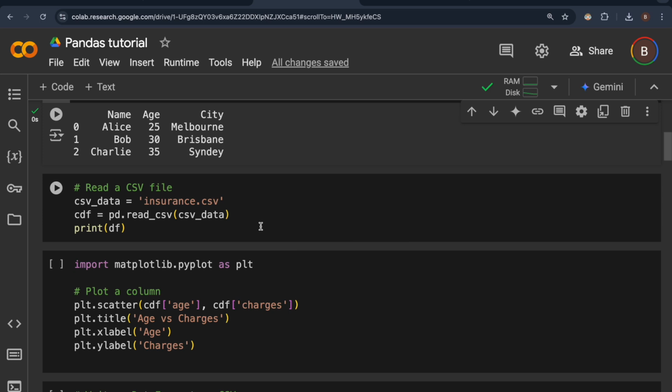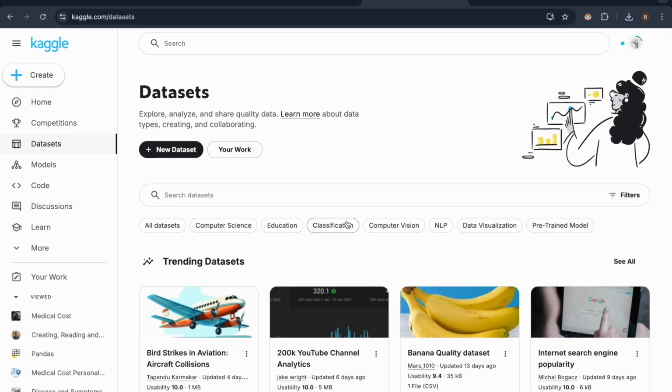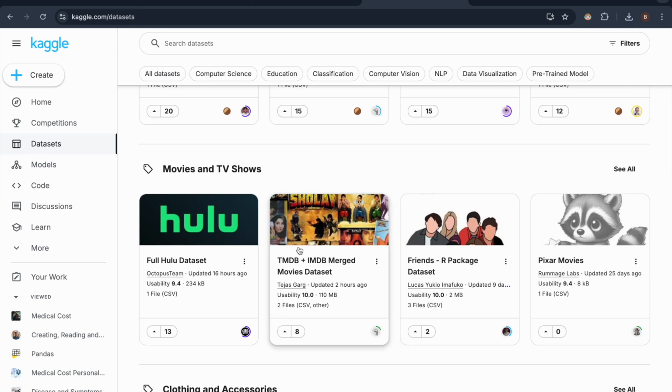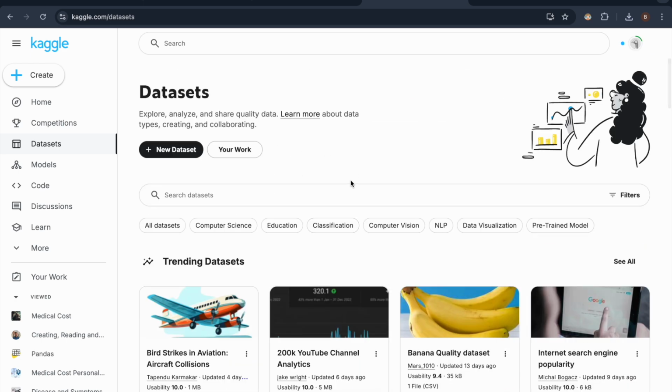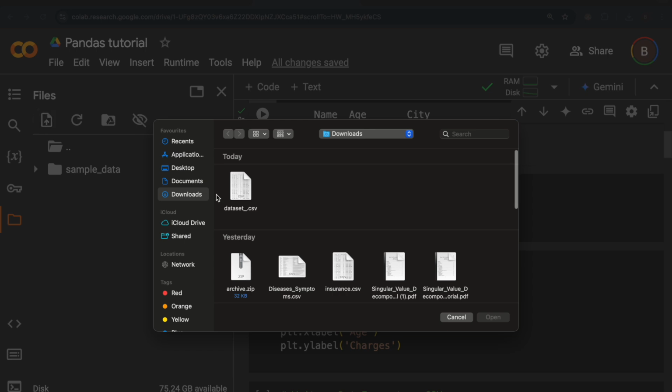So just as a bit of a demo, I'm just going to use a data set that I got from Kaggle. If you don't know about Kaggle, well, I'm sure you should know because we recommended that you do the course. But they also offer a lot of data sets. Any of these you can click on and use to train your own model. So I just downloaded one of them, and I have it here, I believe. Or maybe not. Insurance.